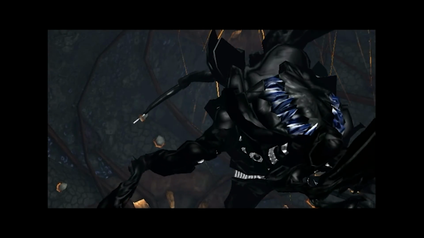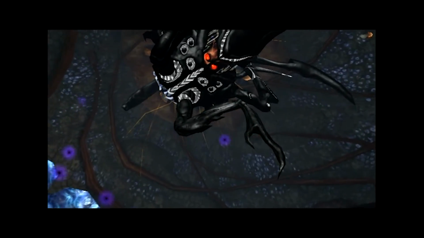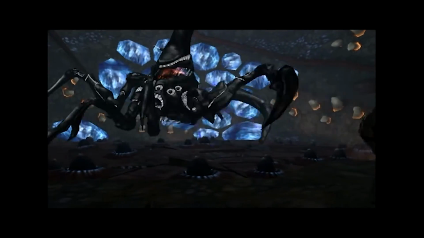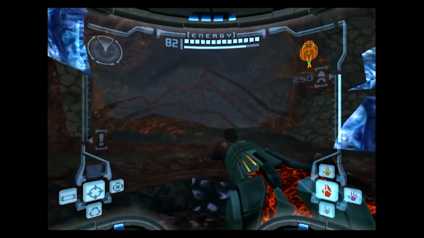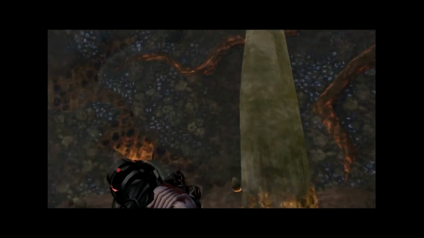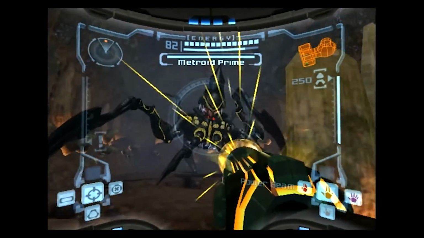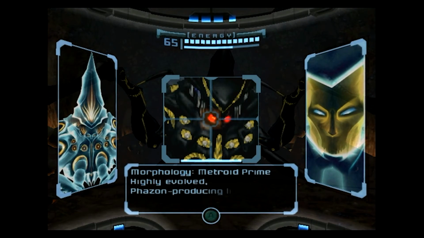So now we are at Metroid Prime, and depending on which version of the game you're playing, it changes the backstory to this boss. In this version of the game, the original, I believe the space pirates came across a Metroid that got infected with too much phazon, and it eventually developed an outer shell casing, and it also started absorbing some of the space pirates' weapons, which is why in the boss fight, it has a missile launcher, a projectile beam, a tractor beam, laser beams of different varieties based on your beam weapons. God damn it.